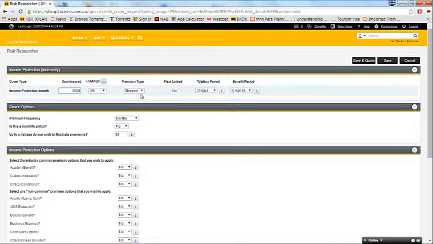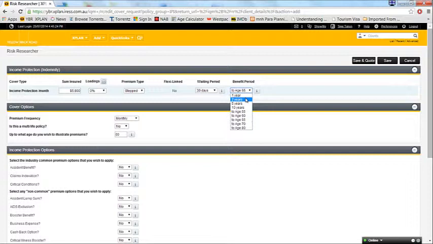There's no loadings, we're going to have stepped premiums, it's not flexi linked. Standard waiting periods are generally 30 days, but can be obviously higher or lower. This will all be noted. Benefit period, again, generally to age 65.